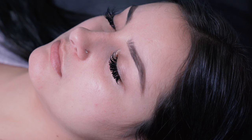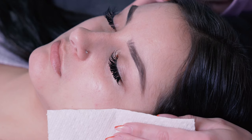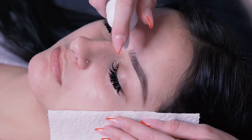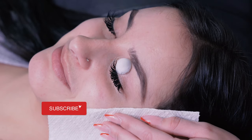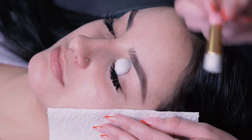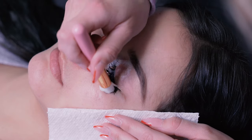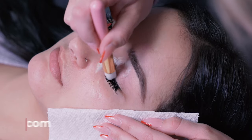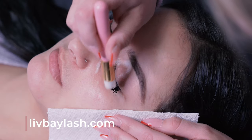When doing a lash bath, I like to have a paper towel on hand so it doesn't drip down the side of their face. I have her lean her head slightly to the left and I warn her I'm going to do a pump of the lash bath on her lid. Then I take a brush — it's just a soft bristle brush — and go down with the way of the lashes. You really want to get in there and between them; you can gently go side to side a little bit, but not too much — you don't want to pull or twist the lashes.